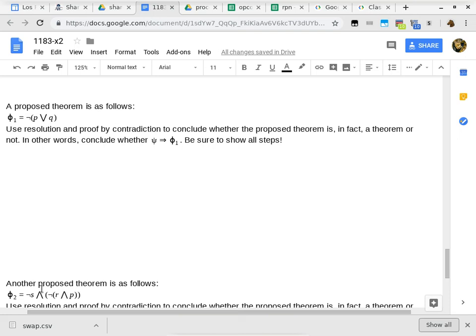There's a whole bunch of derivation to turn everything into a CNF. But once you have the CNF, it really is just resolution. Okay, match up a variable with the negation of a variable, do a concatenation of the rest of the stuff, and then put it at the end of the whole thing, and then see if it resolves with anything else, that sort of thing. Okay, so I think we can spend some time on proof by contradiction, because it's more conceptual with that particular question than it is mechanical with this particular question.